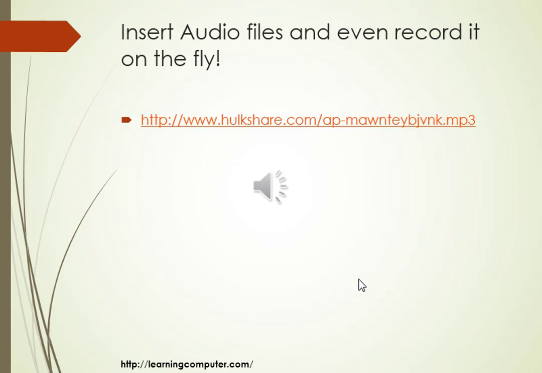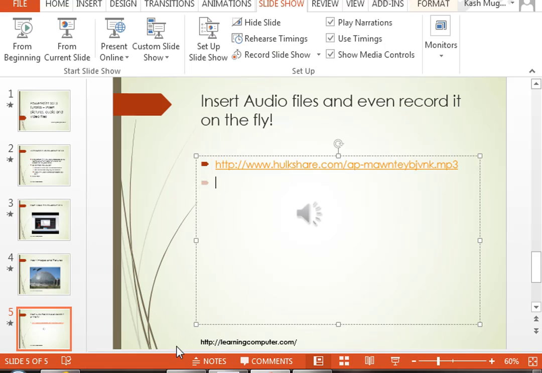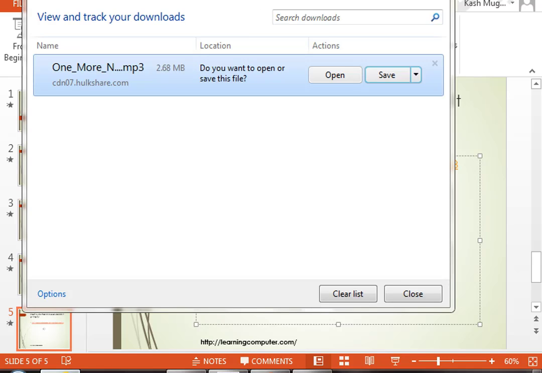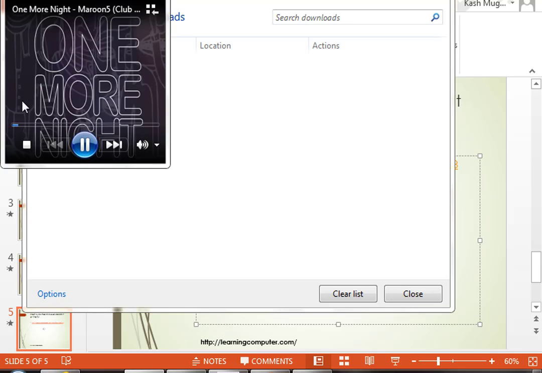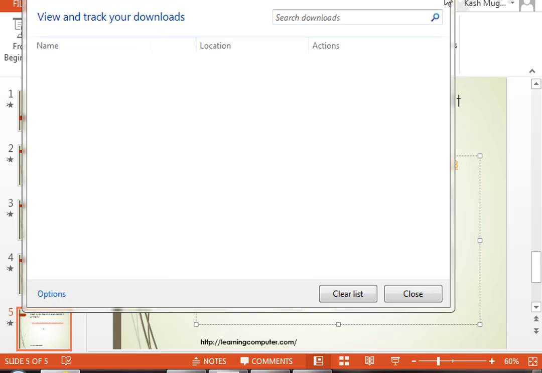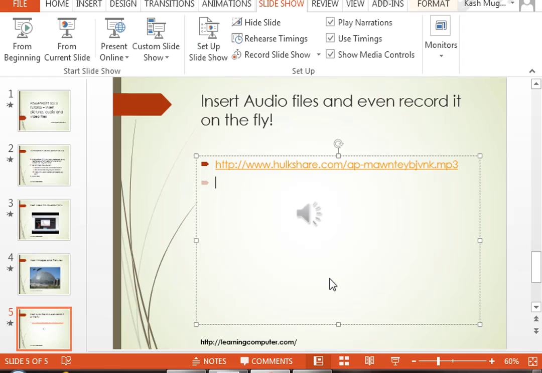So for an online MP3, you can simply add a link and then it should work. I was hoping I could just add a little icon in there, but that's fine. I believe it may open up. Okay, so here's the file, and so this is more like a regular file. All right, so that's cool. That's a little bit outside of PowerPoint, but keep that in mind.